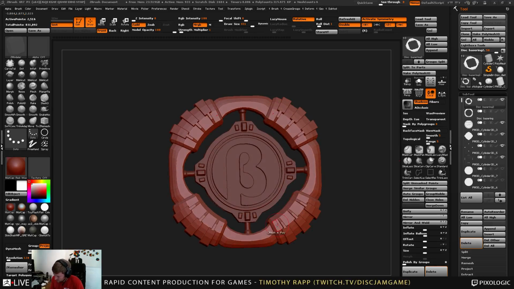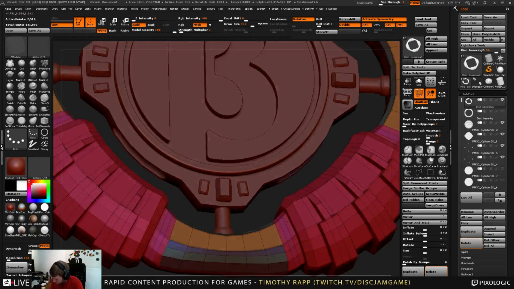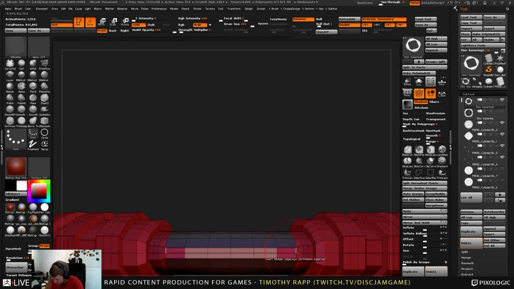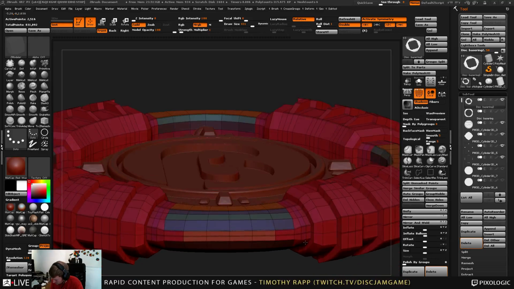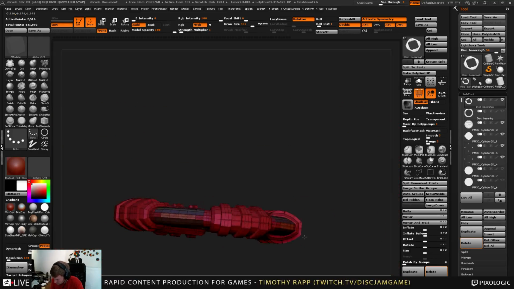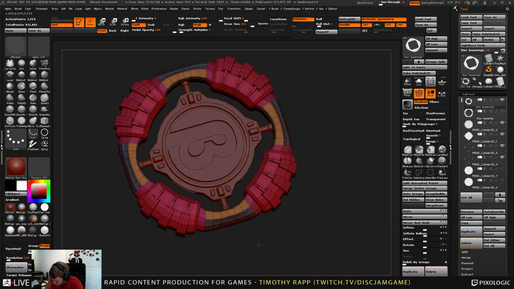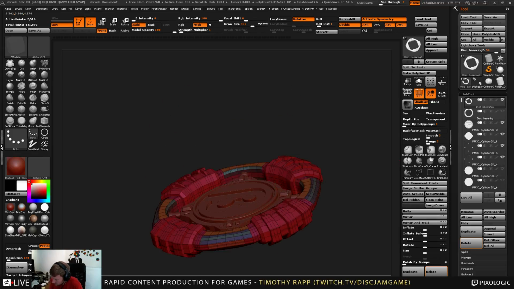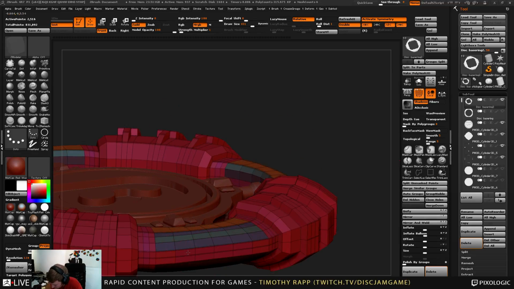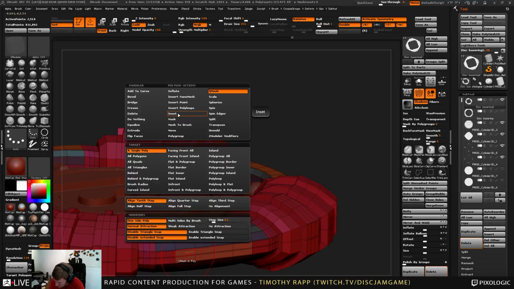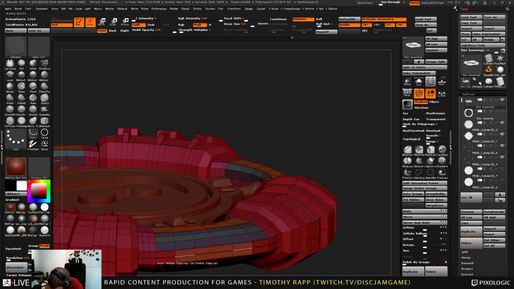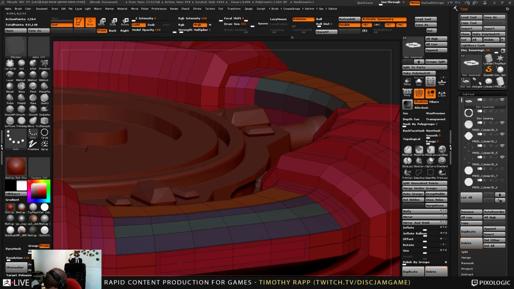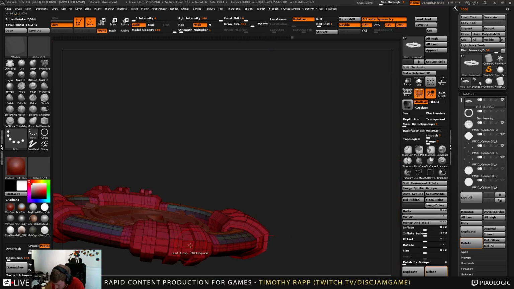Pretty much done with this disc. I think I'm going to call it on that. I think I know what I wanted to do. I wanted to put this back in. What's happening all over the mesh?